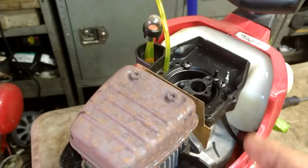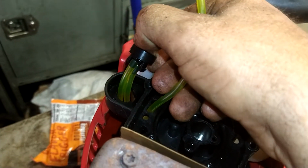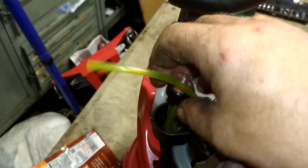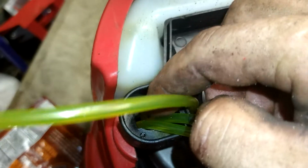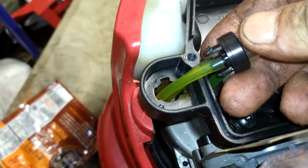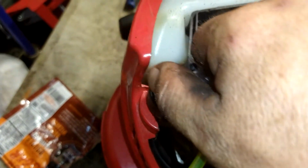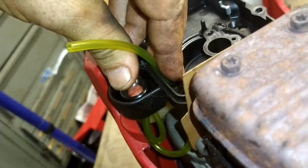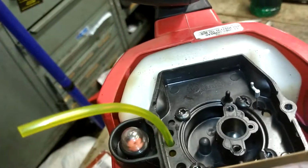So we hook this suction line to the small nipple of the primer ball, and then the small nipple is going to face up. You get it twisted around, get the small nipple facing towards this notch right here, because it's got a notch right above it. So then you're going to just line it up and push it right down in. If you got it all lined up, it'll make a clicking noise once it's pushed in. And that's your suction line.